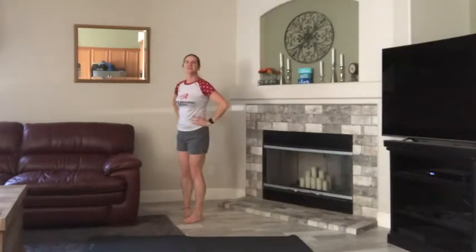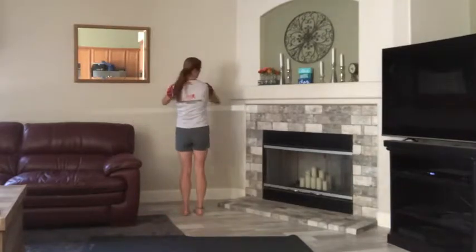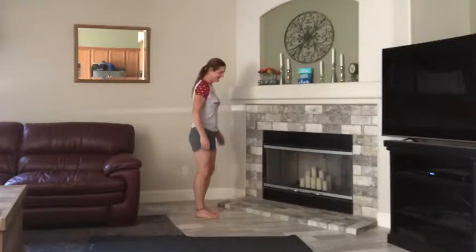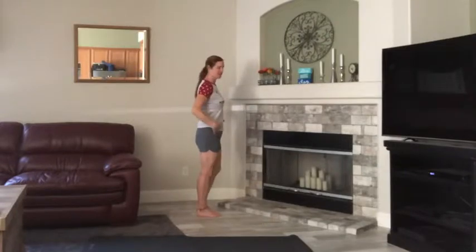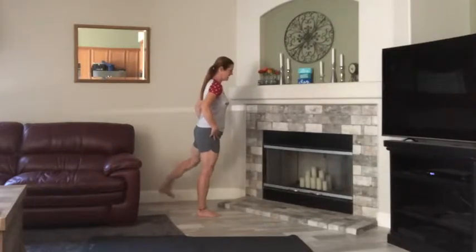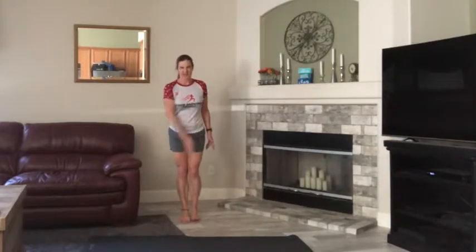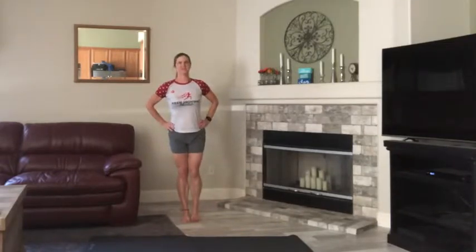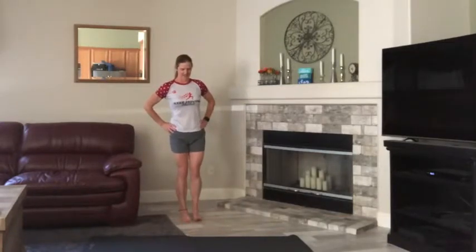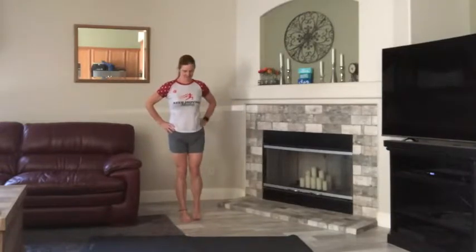Now I'm just going to stand and do some leg lifts behind me. So again, I can use the couch or the wall or the fireplace for a little bit of balance. I'm just going to lift one leg back, but keep my shoulders over my hips here. Just a little leg lift back. I'm using glutes, but I'm taking it out to the side just a little bit. If I was standing on an X, I'm pushing back, and that's going to get kind of medial, glutes center, whereas we just did the back with those squats. And again, standing as tall as you can, pushing back with your heel, keeping your foot flexed.